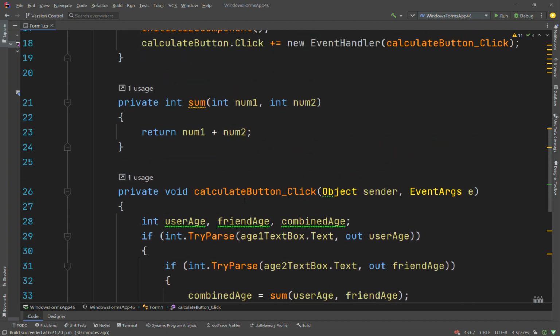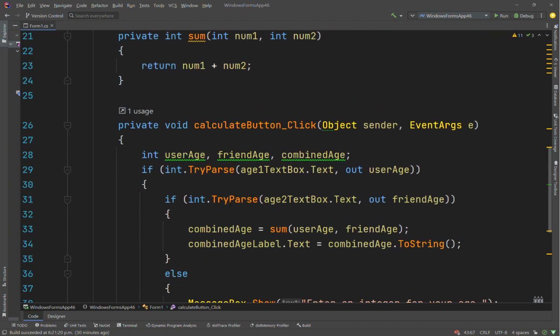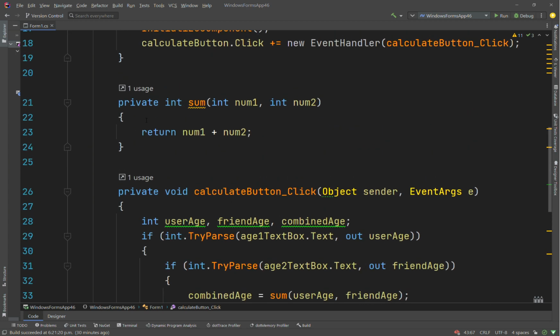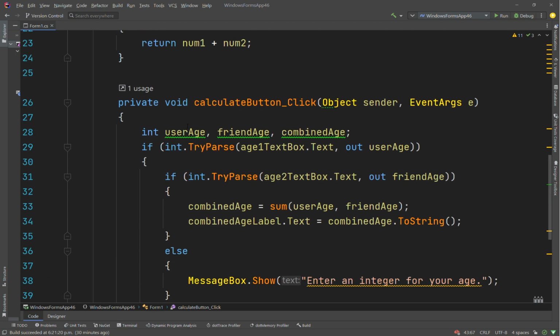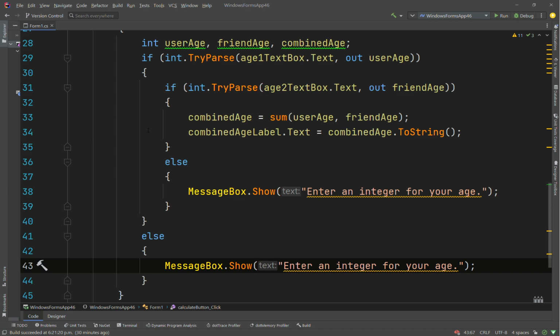Where's the sum? Why aren't we using sum? Nope, that was right.